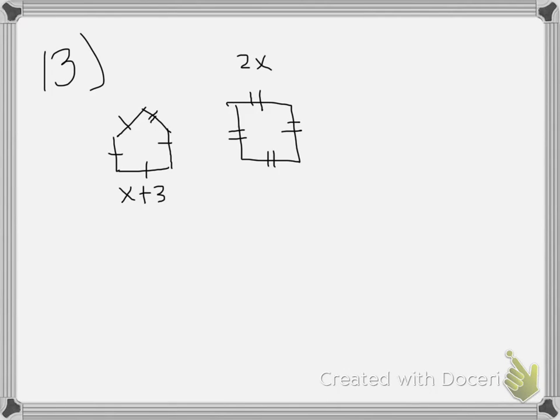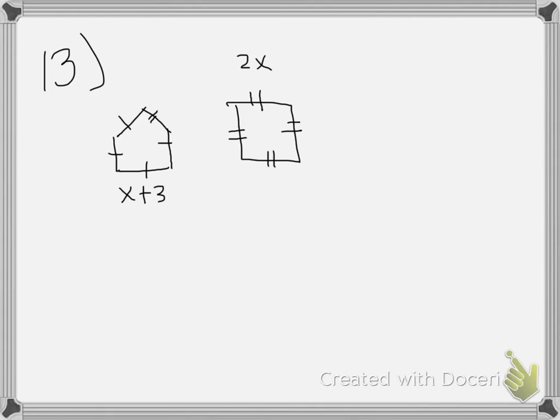All right, this is question 13 on Unit 1. This question we did in class, and we even did it in the little game, Not Fair. The perimeter of two regular shapes are equal. So otherwise, they're trying to tell you that these two shapes are equal. All right? And so find the variable length and perimeter of each shape.